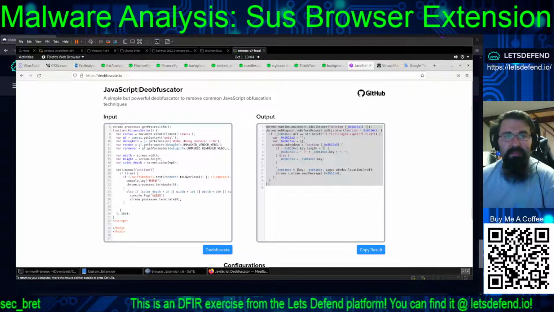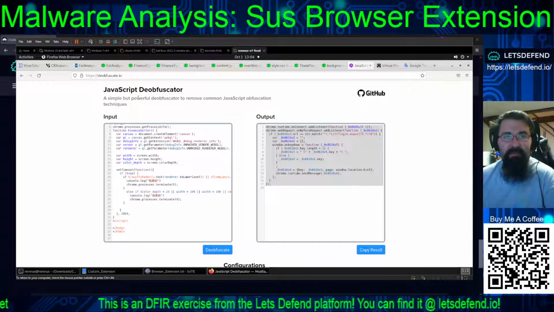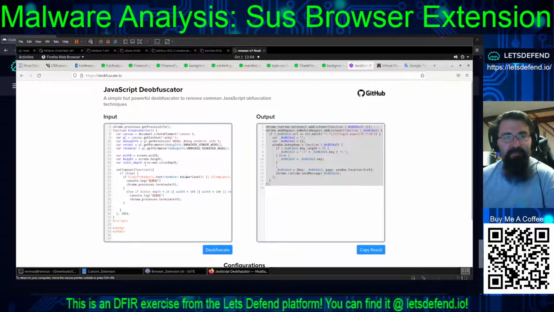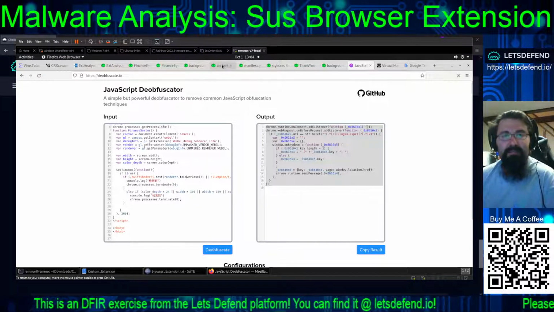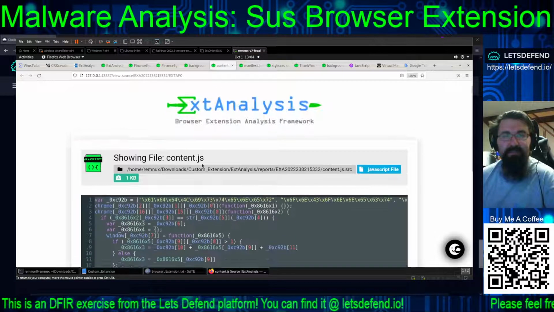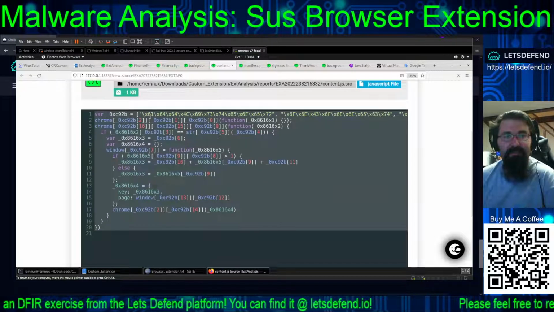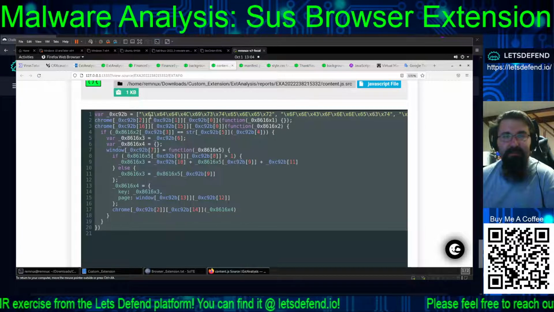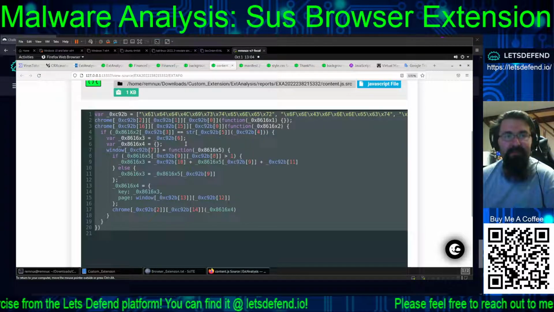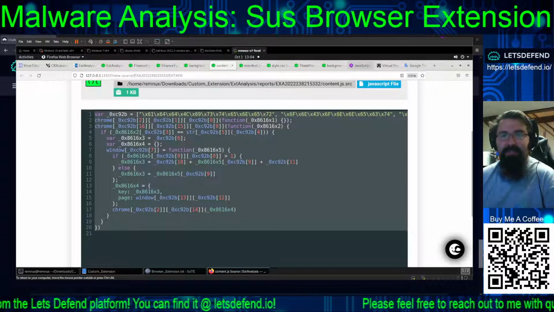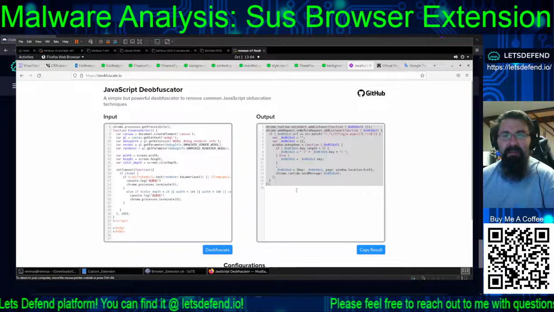So using the JavaScript deobfuscator on the contents of content.js, since it looks like it's hex values through a bunch of stuff, we just have it go through and plop it out.